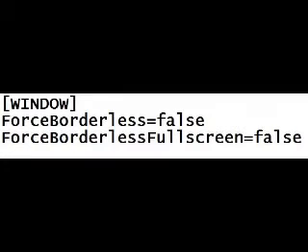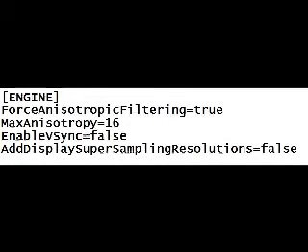Okay, now we've got the Windows section. This section is just used to enable borderless windows. What that does is instead of running Skyrim full screen, it runs it in a window, so it makes it much easier for you to shut it down. It sucks in less memory if it's being run in a window. Sometimes I find the quality suffers if you're running in a window, but honestly, I run my Skyrim full screen all the time. But when you have this mod, when you have Force Borderless active, you can use Alt-Tab to get out, which is kind of nice. But that only works as well if Enable Unsafe Memory Hacks from the memory section is set to false.